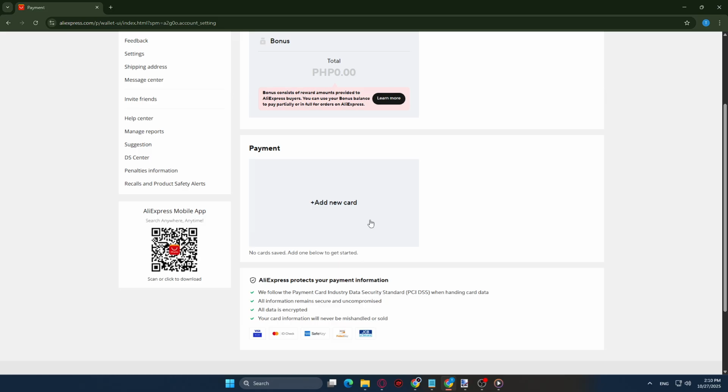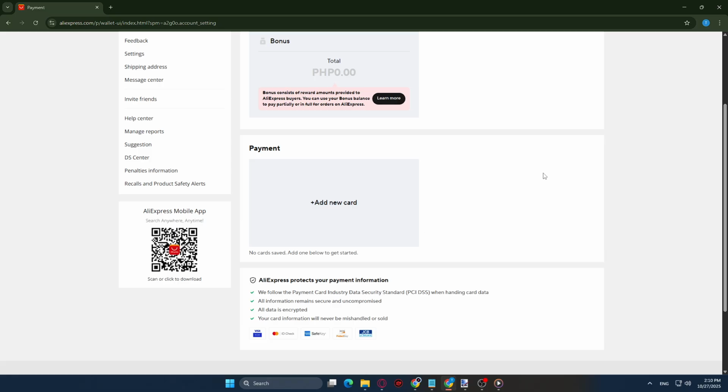This typically includes your cardholder name exactly as it appears on the card, the long card number, expiry date, CVV code at the back, and sometimes the billing address linked to this card. Make sure you double-check all of these details for accuracy to prevent any troubles during checkout. After inputting all these details, the last thing you need to do is hit the Save button.